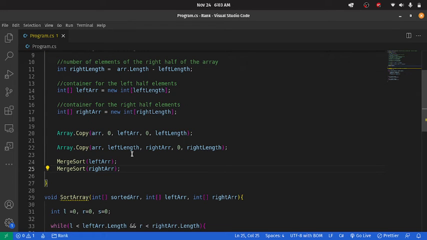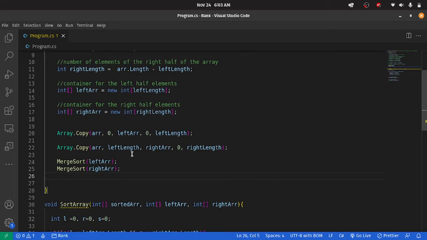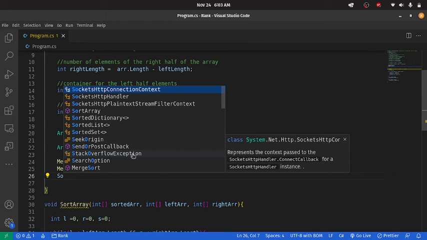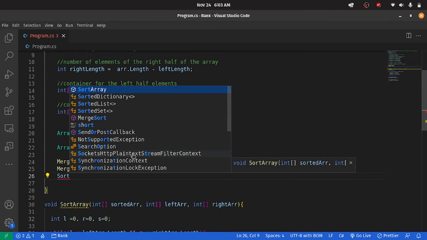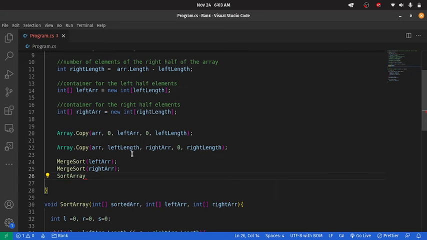Then we return. Now we also have to combine the halves, so we need to call this function here, sort array, which will take in the original array, then the left half and then the right half.